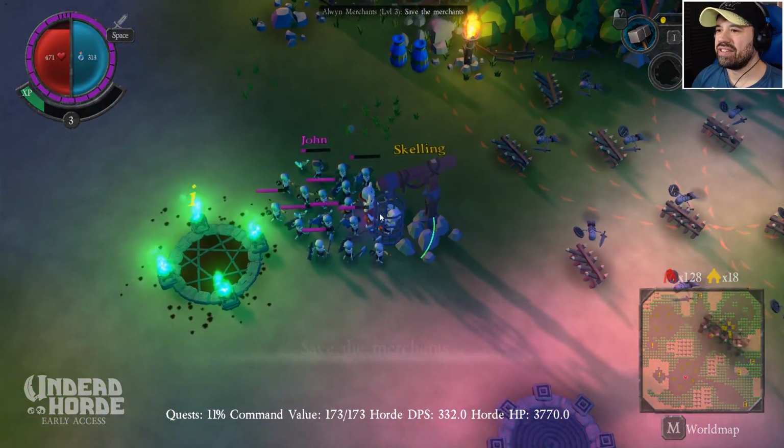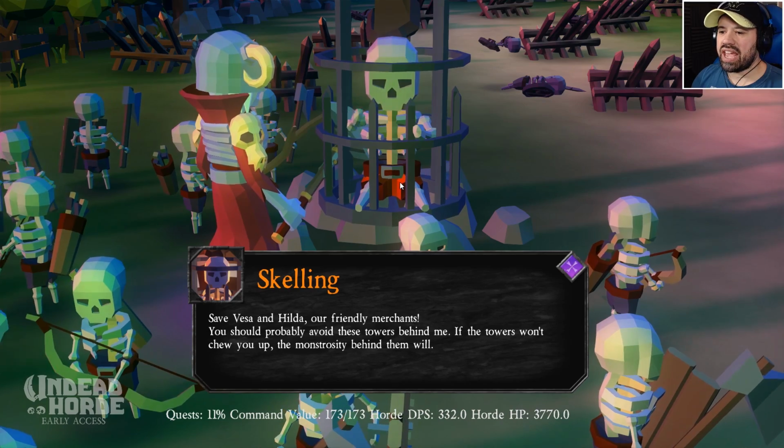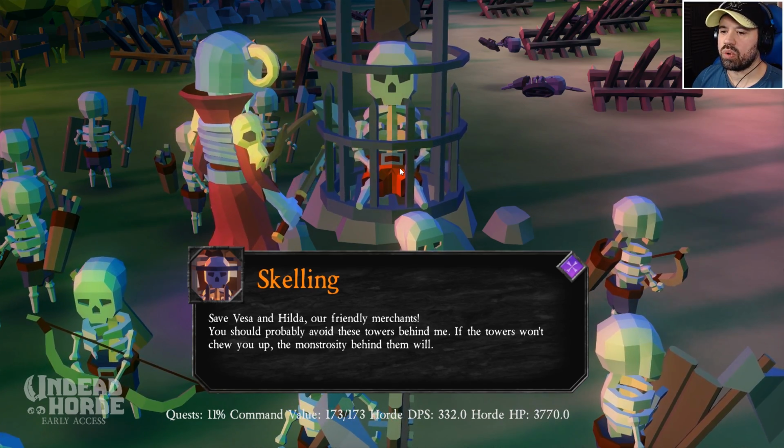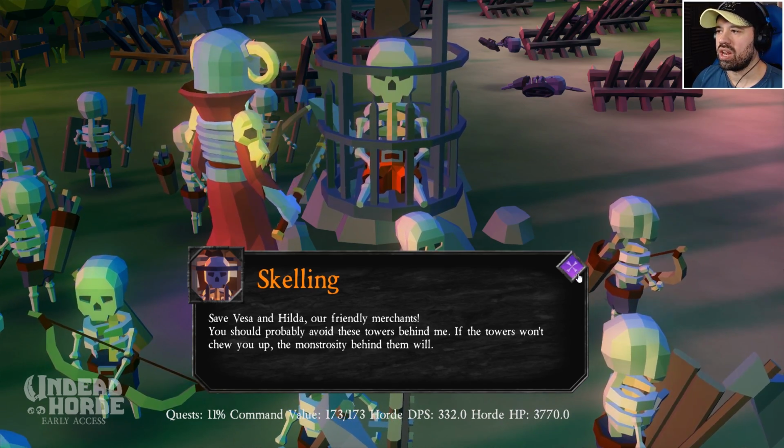Oh, there's a skelly. Save Vessa and Hilda, our friendly merchants. You should probably avoid those towers behind me. If the towers won't chew you up, the monstrosities behind them will.